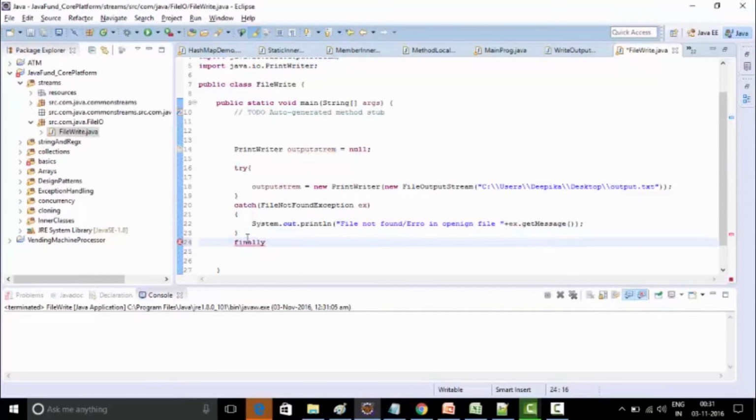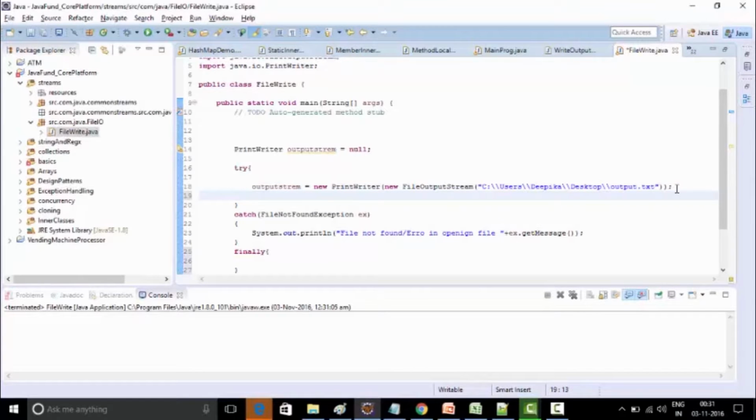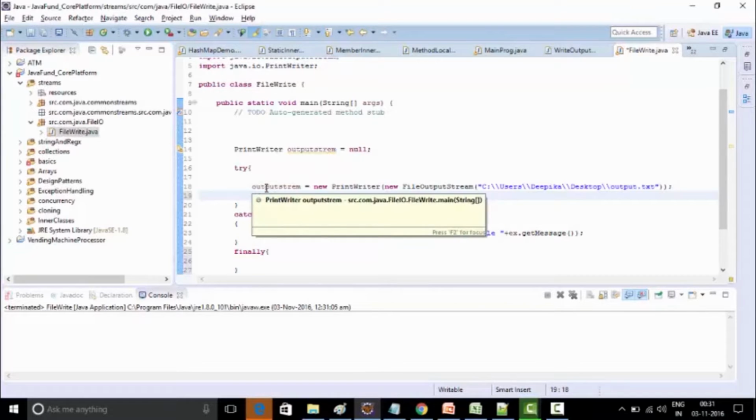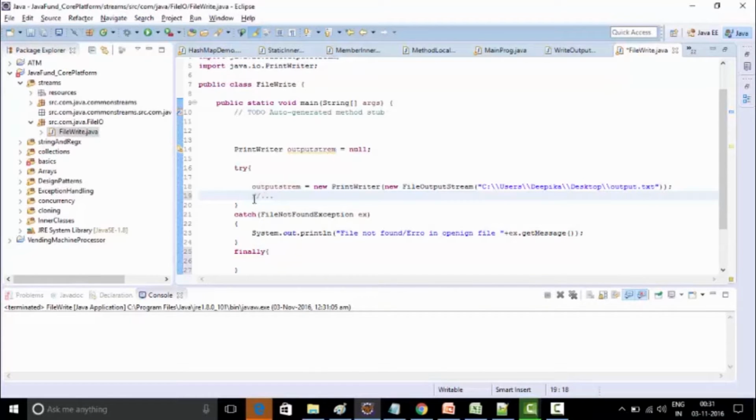Why so? Because that is the most important thing to do. Even in a case where an exception occurs after this, let's say I have two or three more lines of code and an exception occurs after this line, that means our output stream is open, but the exception occurred after that. If we do it in the try, then it will never get closed.